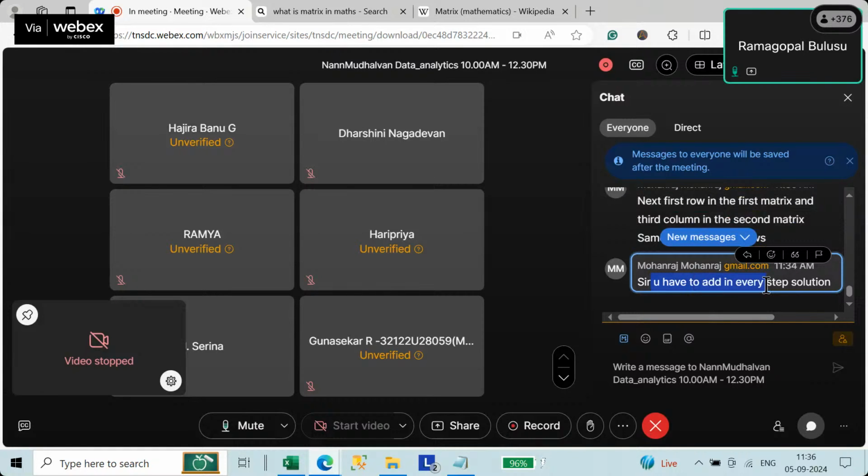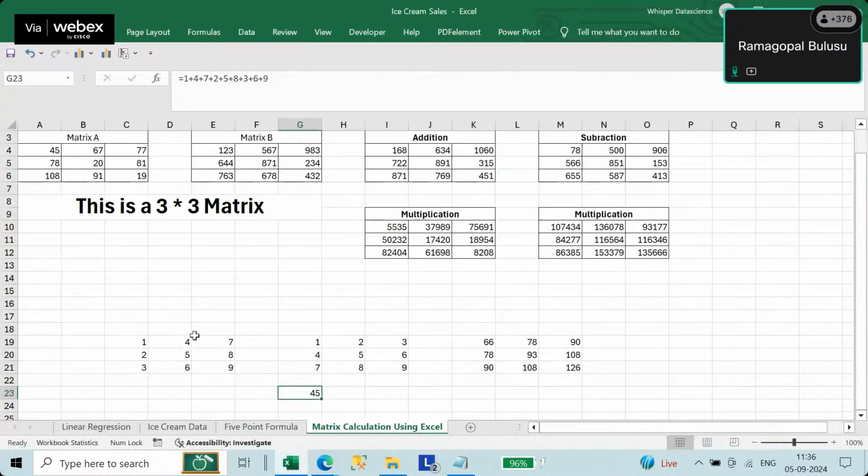Sir, you have to add in every step of the solution. That is where I am actually making the mistake. That is what I am checking here. 1 into 1, 1 into 4, 1 into 7, 1 into 1, 1 into 4, and 1 into 7.